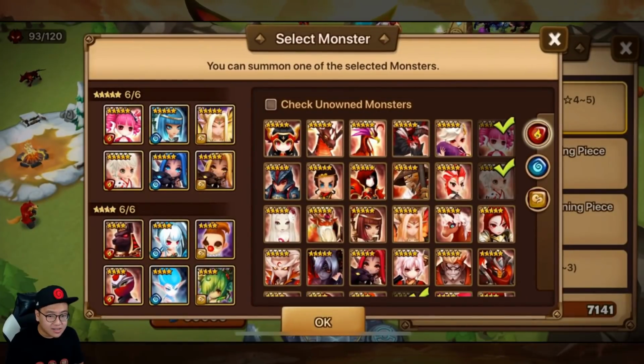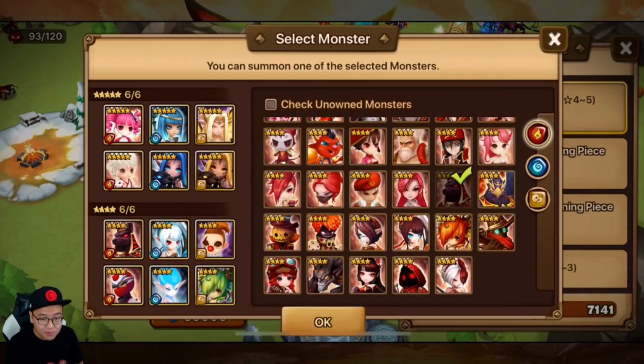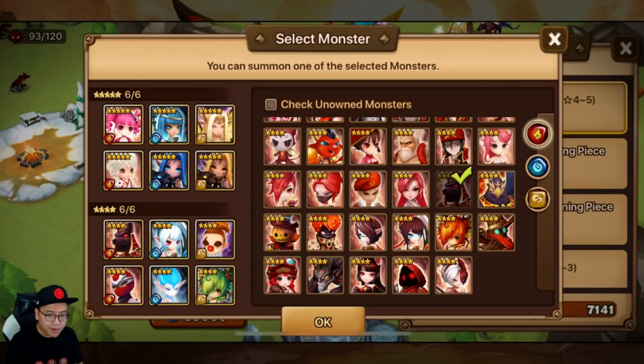But once again, this is just my recommendation. This is not a must. You can choose whatever you want. If you think that you like ABC unit more, just go ahead. This is just my recommendation from my knowledge. If I were to restart the game, I'm probably gonna go with this.